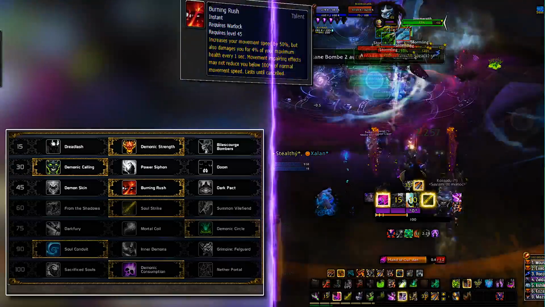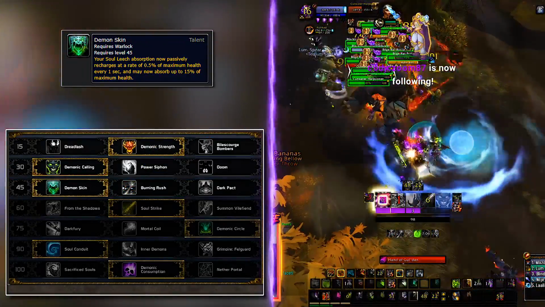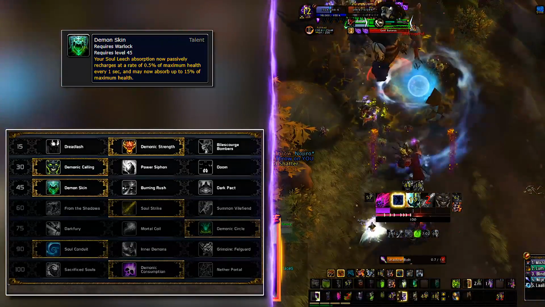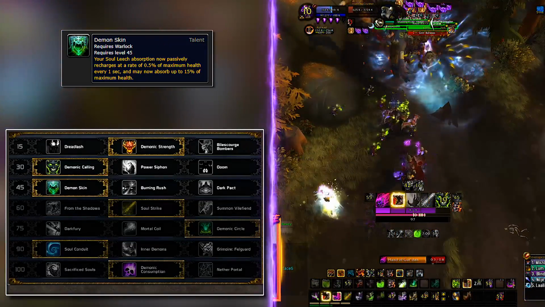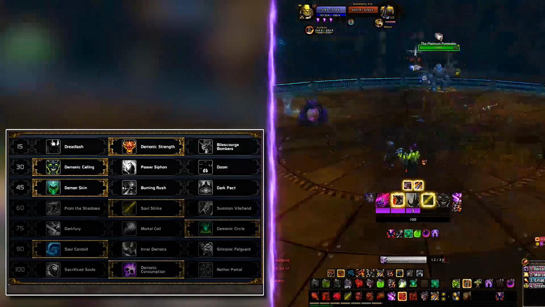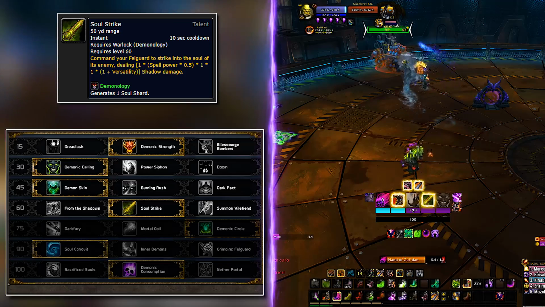The alternative would be Demon Skin if you don't have to move as much, since you will gain a stronger shield and overall tankiness, making you less likely to die to mechanics and helping your healer keep you up from taking mandatory group damage. The fourth row gives you Soul Strike as an added shard generation, damage dealing and pet control as well.